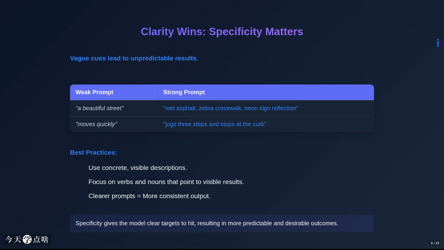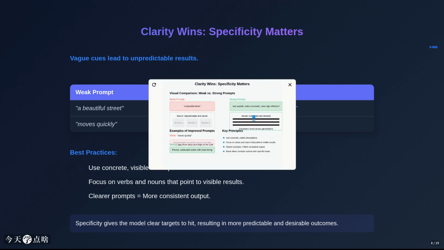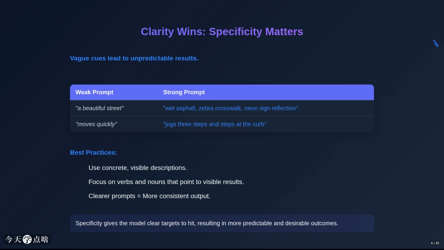Here's a golden rule for prompting. Clarity wins. The more specific and concrete your descriptions are, the clearer the output will be. Vague cues often lead to unpredictable results because the model has too much room to guess incorrectly. Instead of using fuzzy language, use words that point directly to visible results.